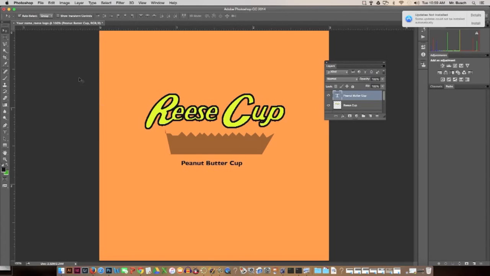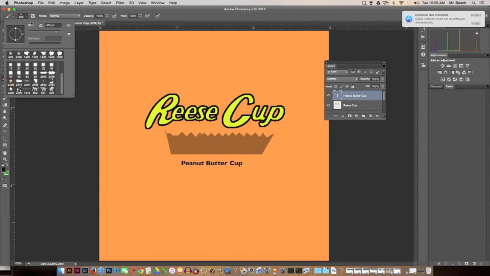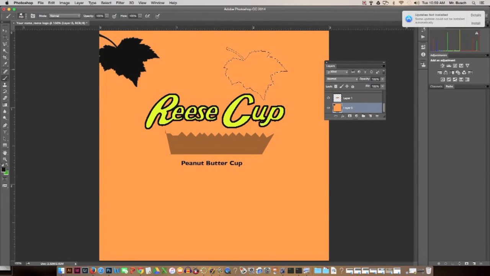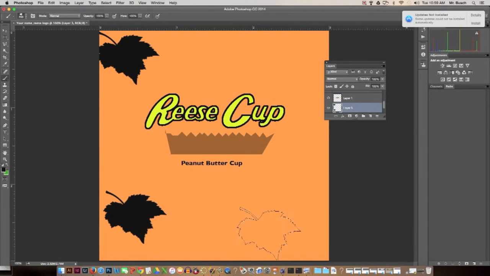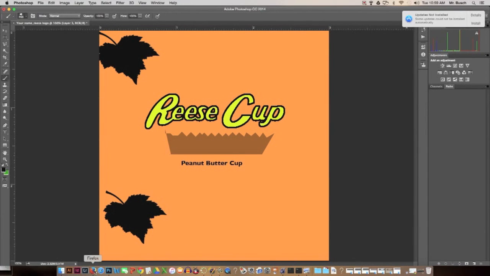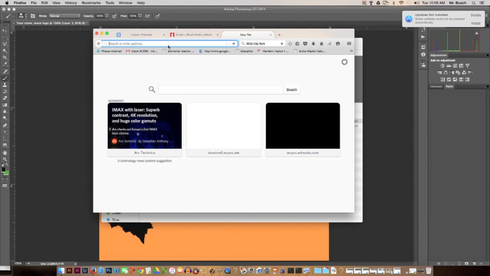I want to see what you can do. Probably use your brushes. Maybe you could create a fall kind of flare to it. Size your brush down. Watch, I'm just going to go ahead and Command Z. Maybe I'm going to do all of that on another layer and maybe add a couple of leaves.